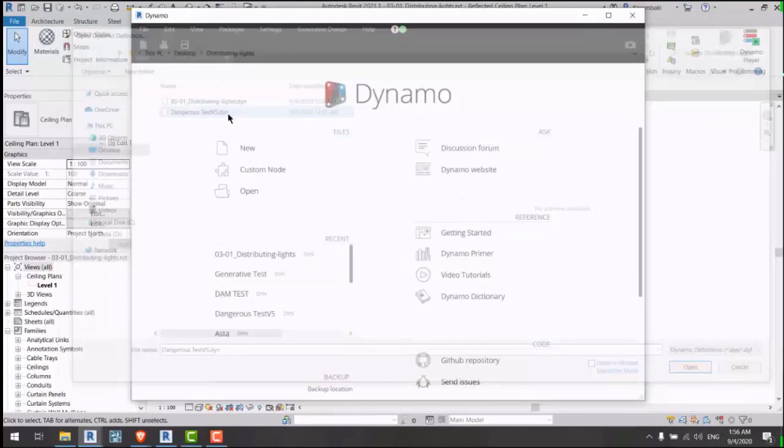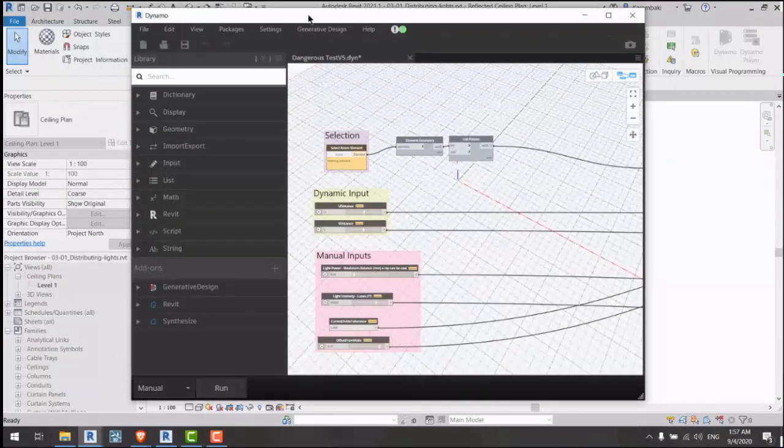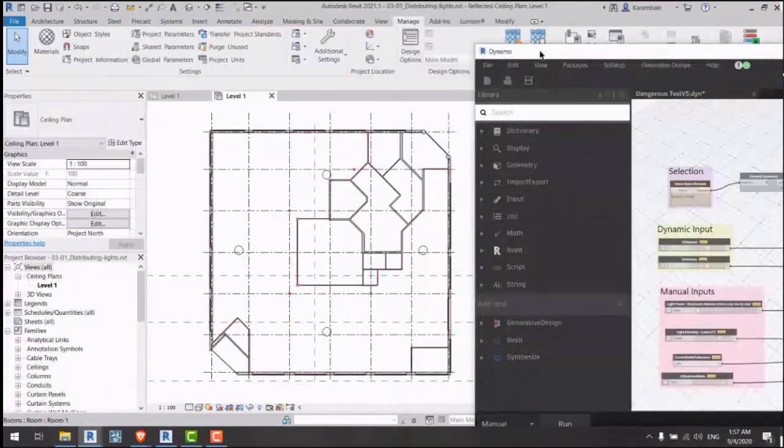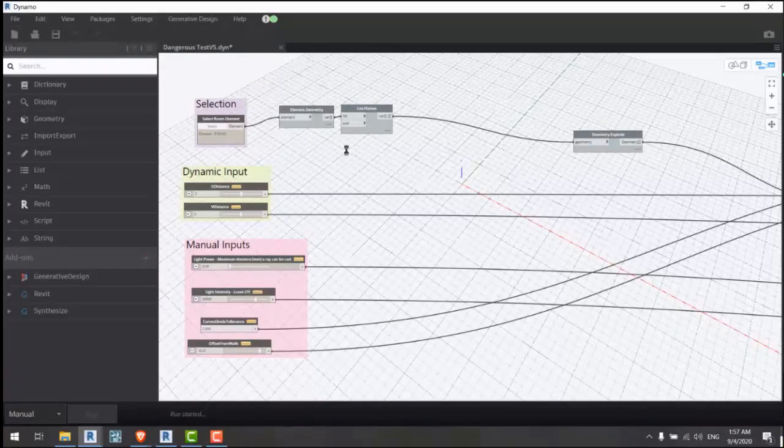It's called dangerous test. And I'm going to select the room, and I'm going to hit play. So what's different about this algorithm I'm trying to make here is that it initially gives better outputs.